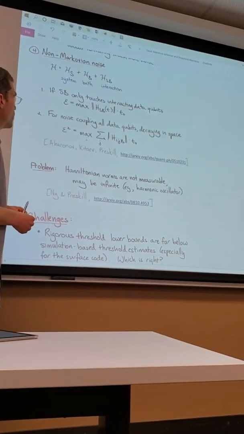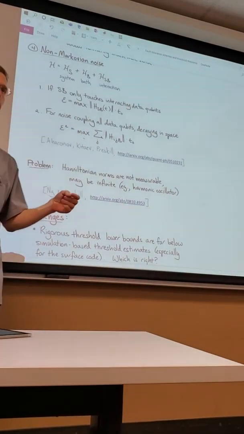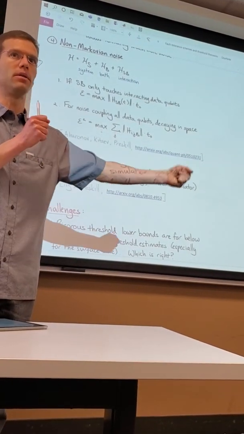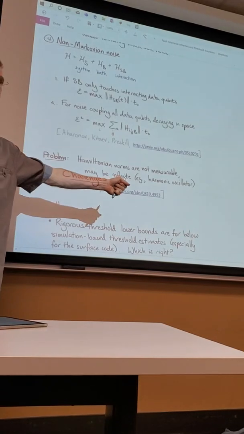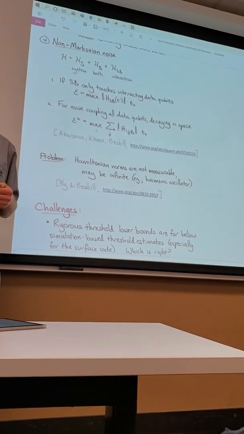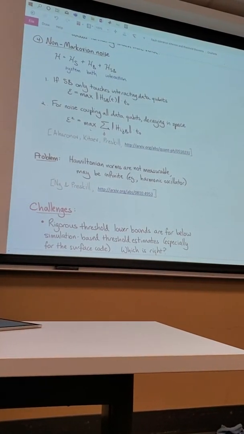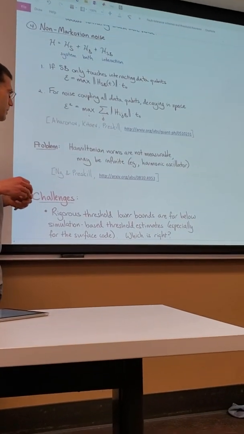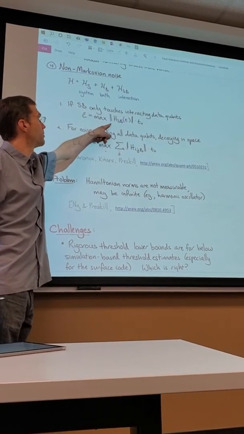There are threshold theorems that hold if you have non-local coupling between data qubits. So you have noise not just on neighboring qubits, but you have correlated noise even on qubits that are far apart from each other. Provided that the correlations decay fast enough, you can still prove a threshold theorem. Something like inverse polynomial would be fast enough. But you get worse numbers, certainly.